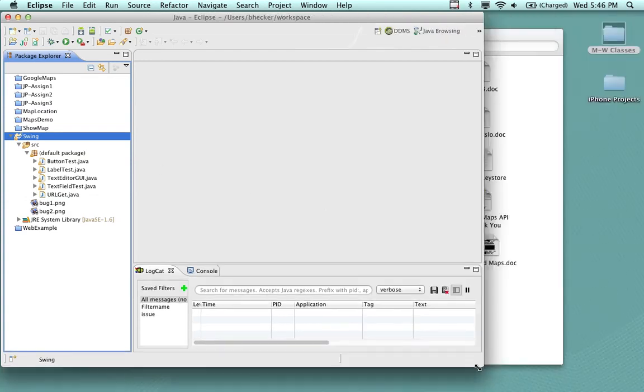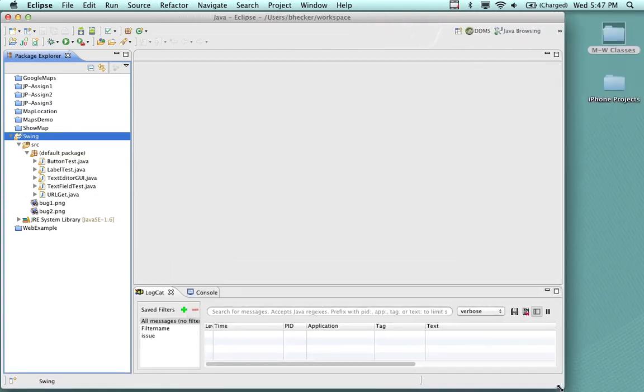I think I removed it off the desktop. I did. But I downloaded that stuff, and I just dragged and dropped it into the folder. What you're not going to get in the folder are these two images, bug1 and bug2. But you can find any two images you want and use them. So PNG images or JPEG images, you just change the name of the image or name it this way and make sure they're PNG images.